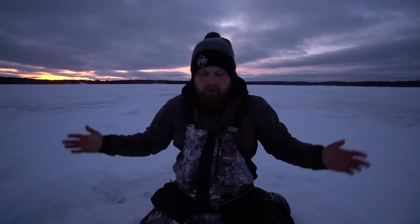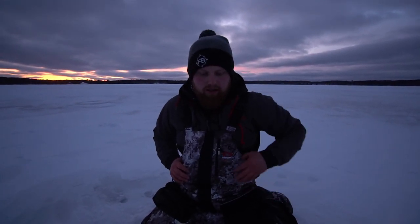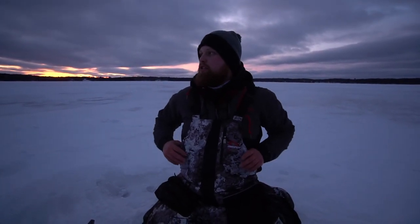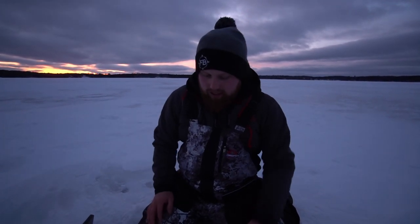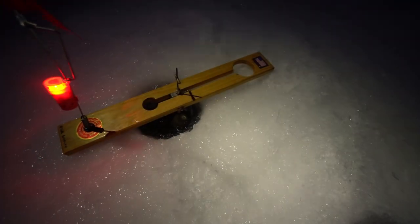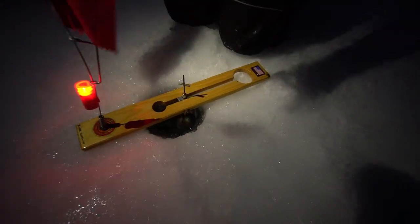Tail wave goodbye — that is exciting! Second walleye of the night. We're out here for big fish but we're also out here to get some eaters, and typically we're keeping fish that are between 15 to about 19 and a half inches. That one was right on the edge of the slot — I didn't want to put a measurement on it. It's still cold out here so we just got it back right away, picture and she's gone. We like that — we're going to get her set back up and see if we can get some more.